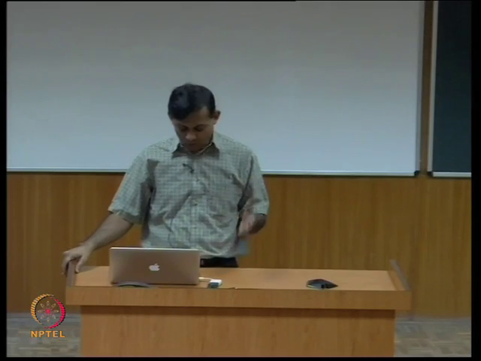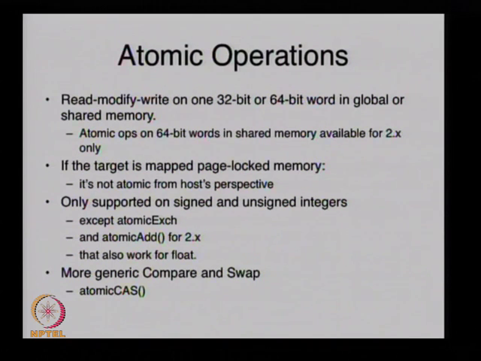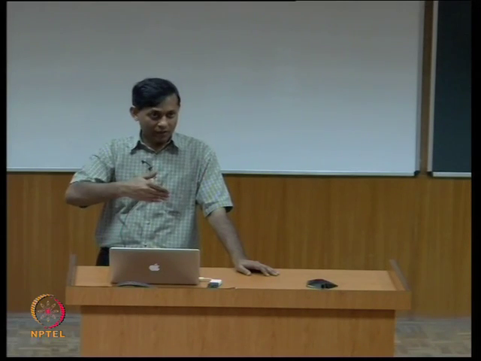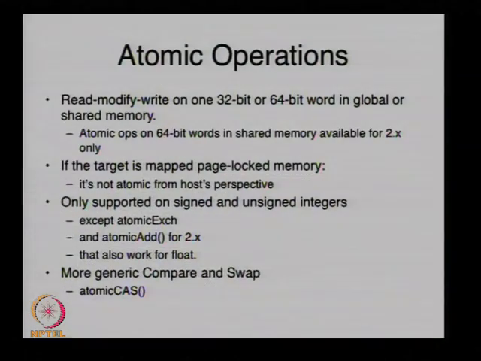Okay, and so there are various operations. You can look up the list. You can add things to it. You can subtract things from it. You can multiply atomically. You can swap the register value with the memory location atomically. That's what the atomic exchange function is. You can take the min of a register value and a memory value atomically and things of that sort.